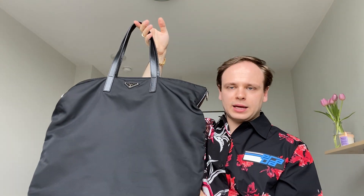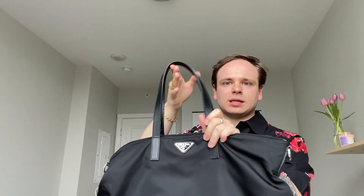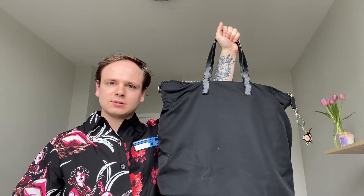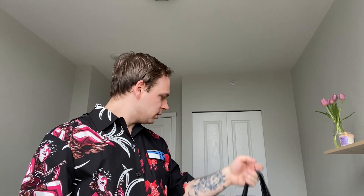Now moving into bags. I have this big tote bag — just one of those simple nylon totes. It has Saffiano leather handles and the big Prada triangle on the inside. It's just a giant chasm — there's a zipper pocket here, two pockets here, and a really big pocket on this side with a nice pop closure. It does come with a full strap, so this is super good for traveling. I would highly recommend these if you want a nice travel bag that isn't super in-your-face. It's ginormous — great to shove under the seat in front of you.